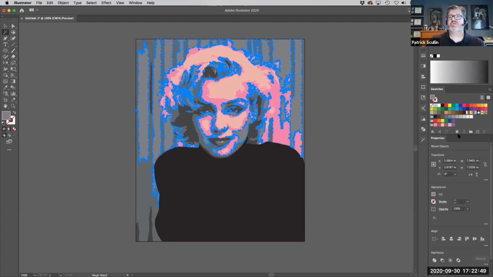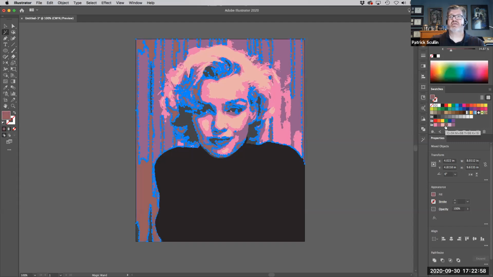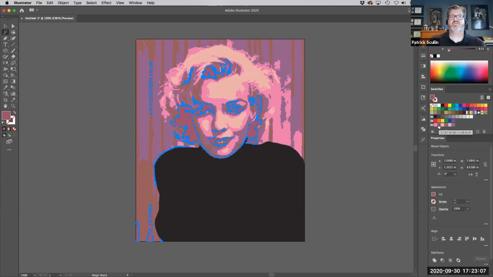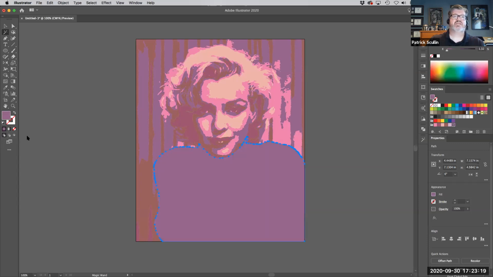Same thing on the next one, maybe pick that color, go to the next darkest color, and try picking maybe say that one. Pick the next tone, maybe a little bit darker shade. Last one. There may not be an exact color for me in this swatch group, so maybe I have to pick a different one.